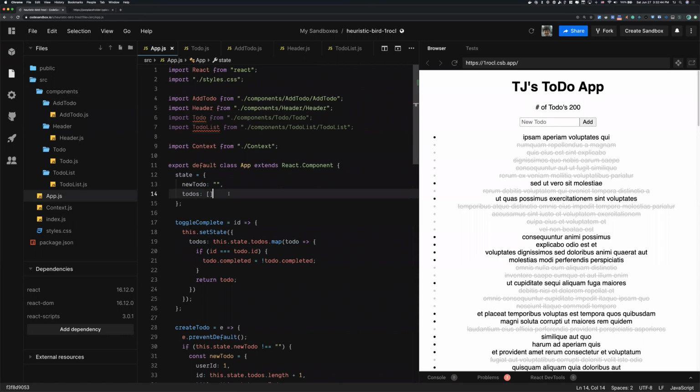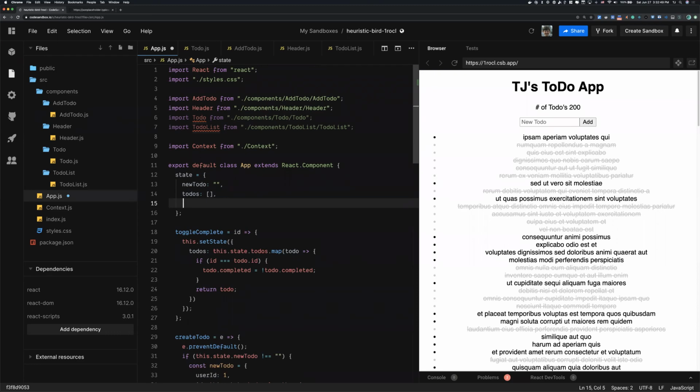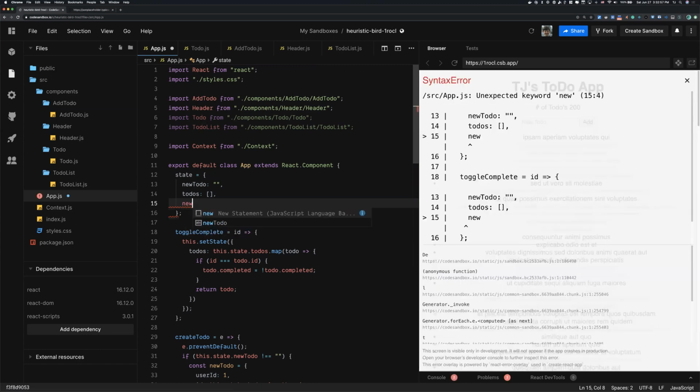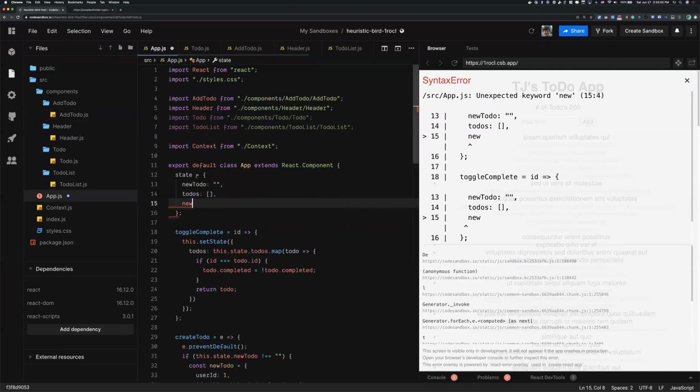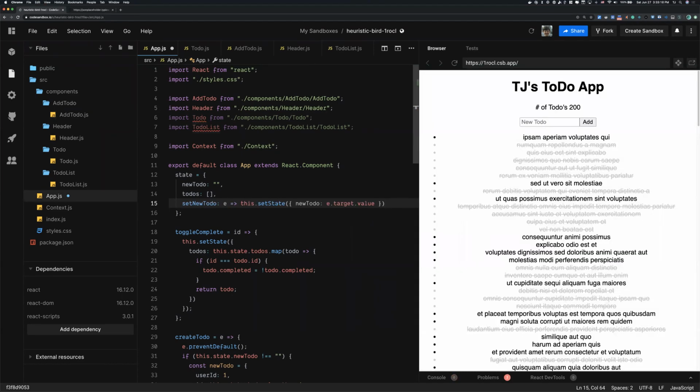And remember, I said that I want context to be derived from state. So guess what? State is a JavaScript object, meaning it can hold strings and arrays and objects and booleans and numbers. That means it can also hold, oh, we should change this, setNewToDo. It means we can also put in methods or functions as a data type. Okay, so I can put in that one-liner that I pasted or copied.